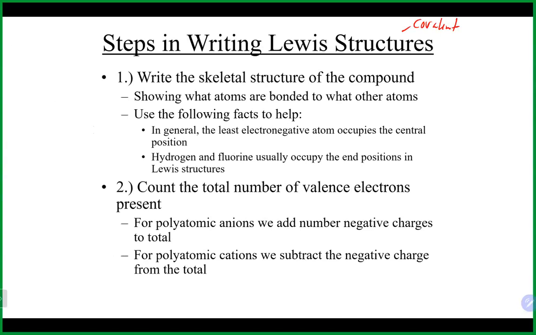If you do it by piecework, which sometimes people do, what I mean by that is, they'll draw nitrogen and go, it's got 5 valence electrons, or I'll draw oxygen, it's got 6, and try to figure out how they all come together. When we're dealing with covalent bonding, that's not really the best approach. What usually will happen if you do that piecework is you'll end up with too many electrons, too many bonds, you won't have the right structure.